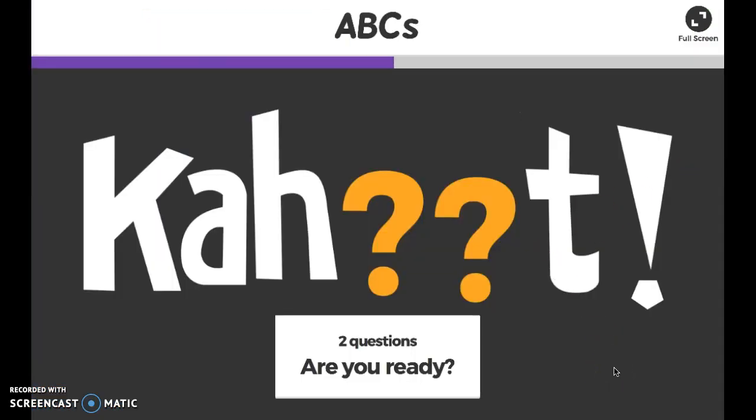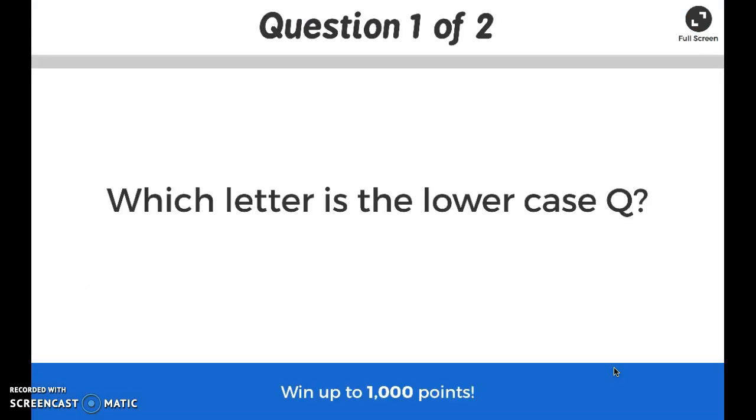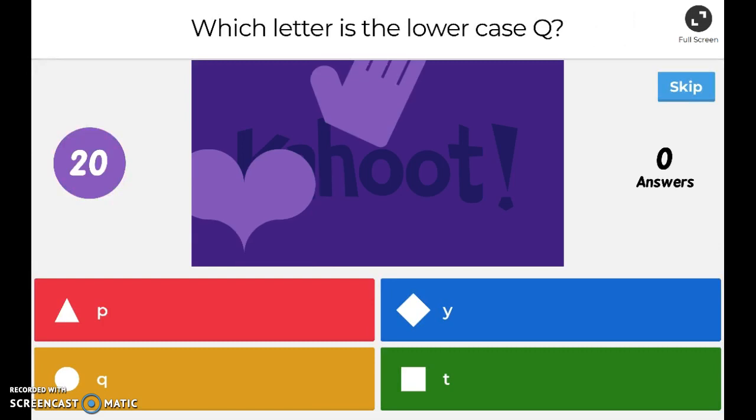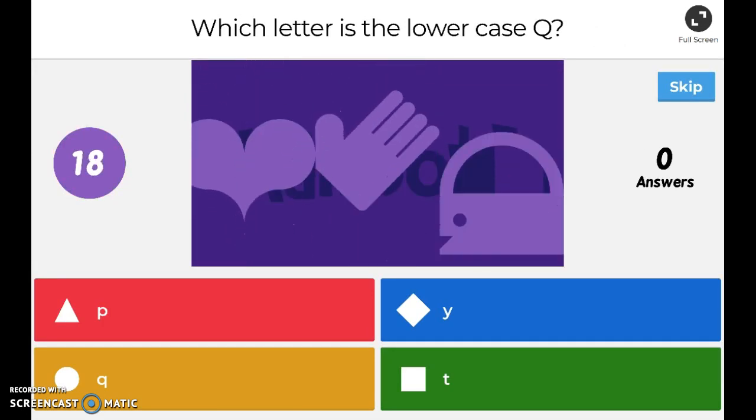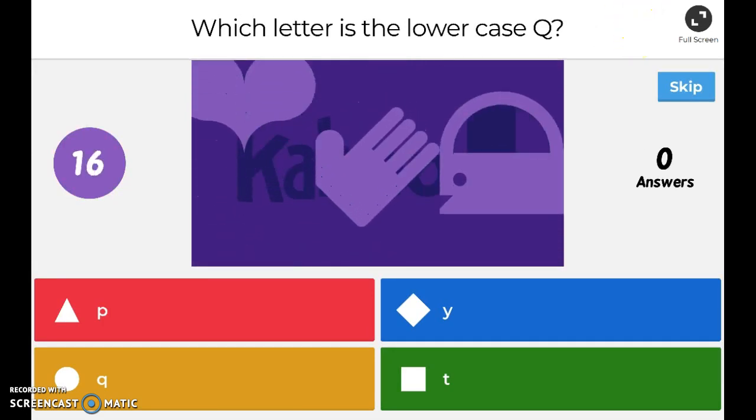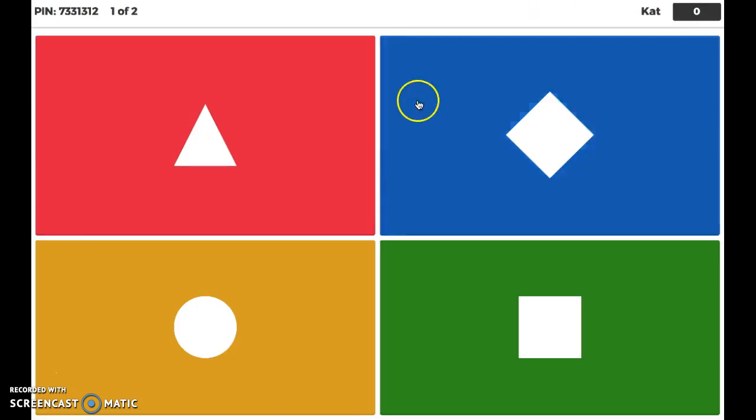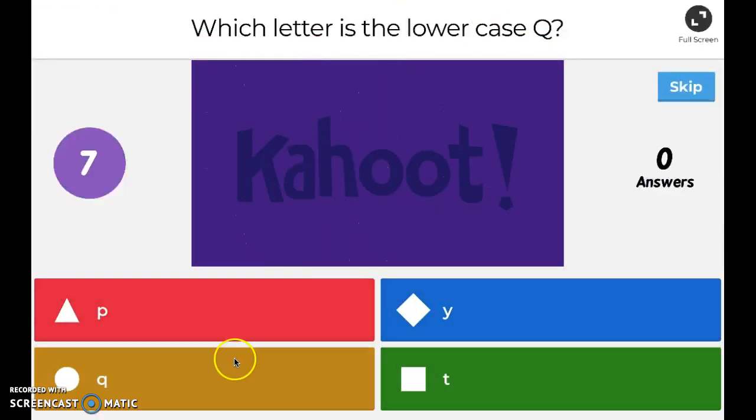And this is what will be on the shared screen, such as the smartboard. This is what the students will see, and this is what they're going to see on their screen. So they will hit the correct answer, which coordinates with these colors right here.